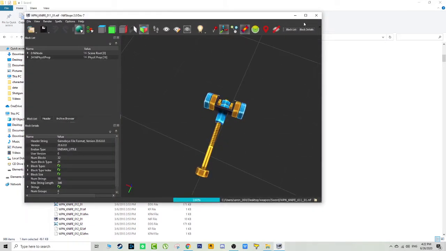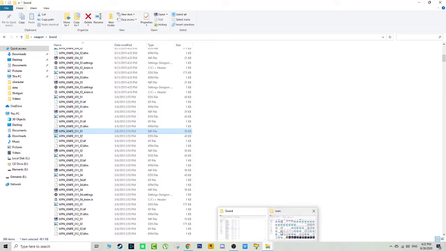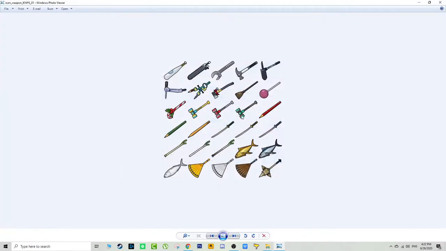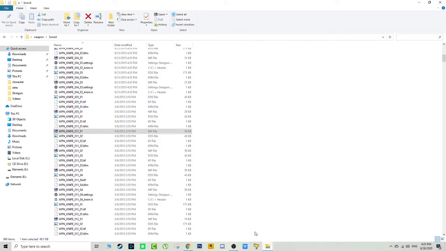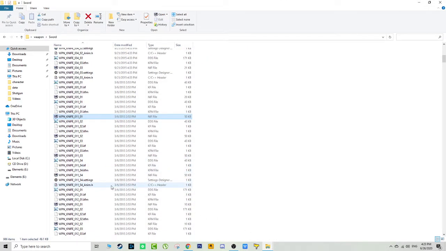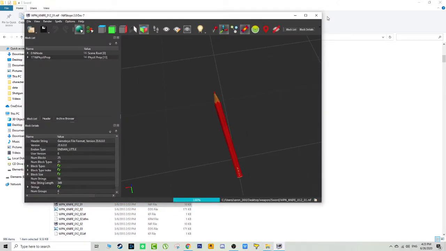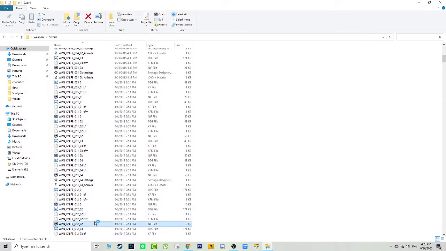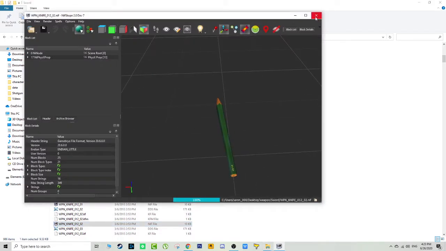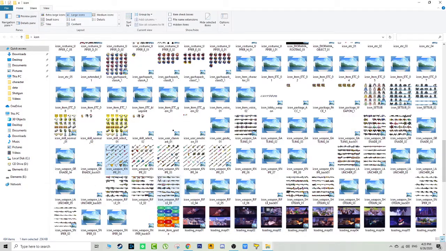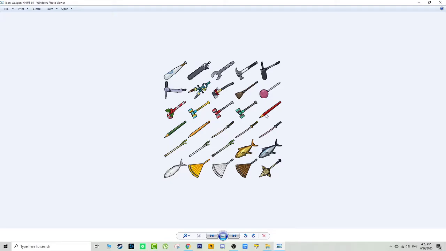Okay, so this is slate hammer, and after slate hammer there should be this one. Let's see if it's, yeah, you see it's the red and then the green pencil.